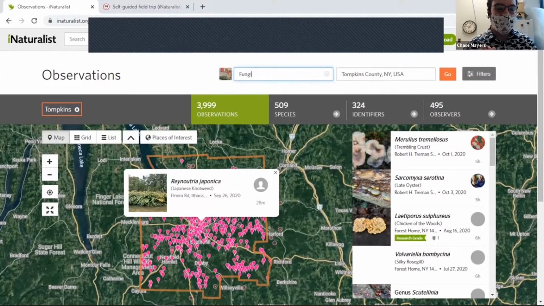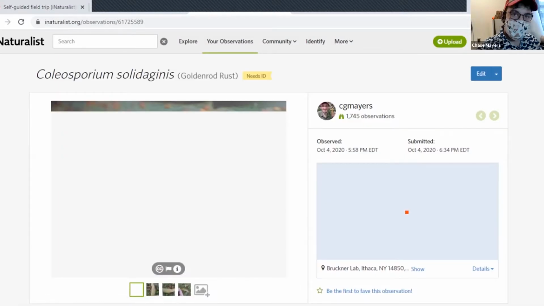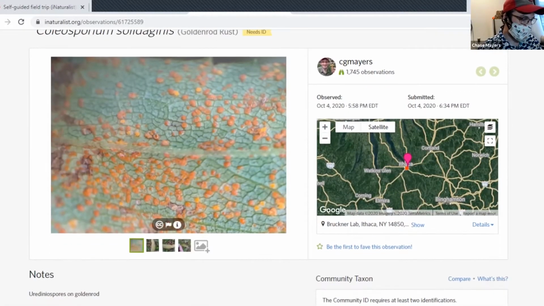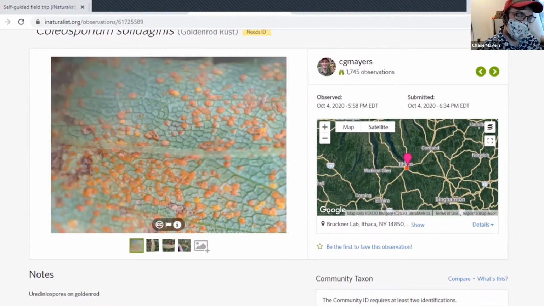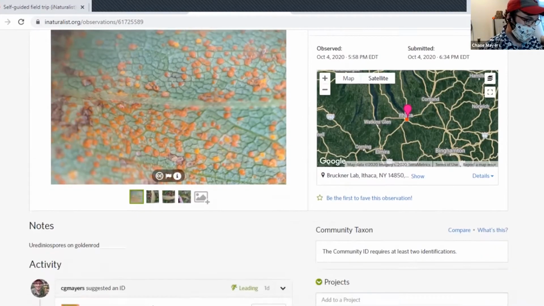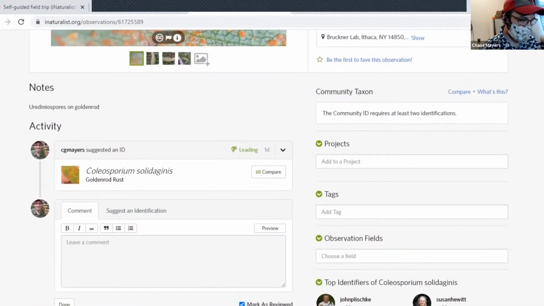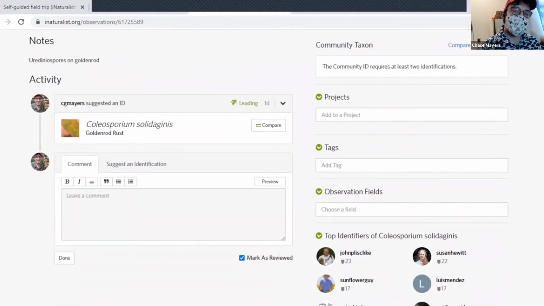The search function is really powerful, and if you click any of them, this is what an iNaturalist observation looks like. It is one or more photos representing the observed organism. It is a time and a date, which was automatically pulled in from the photos data. A GPS coordinate, which again, as long as you're doing it with your phone, it automatically gets brought in. People can comment, people can disagree, people can agree on the organism, and hopefully reach a better ID for it.